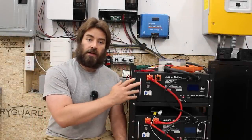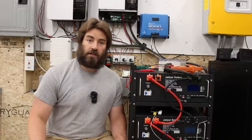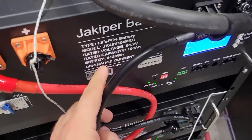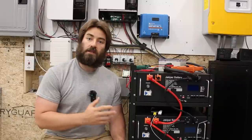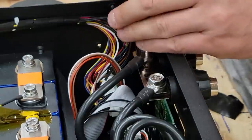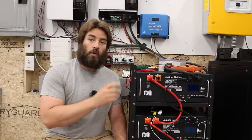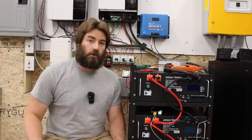Jakoper puts two terminals on each battery so that you can daisy chain them together. It makes for a quick, simple, and easy install — you don't have to buy additional hardware and that keeps the cost down. However, these jumper wires from one battery to the next get hot because a lot of amps are being carried on them. There's also a jumper inside that was getting hot, as demonstrated in the previous video. In this part three we're going to make modifications to this rack so the whole system runs cooler.